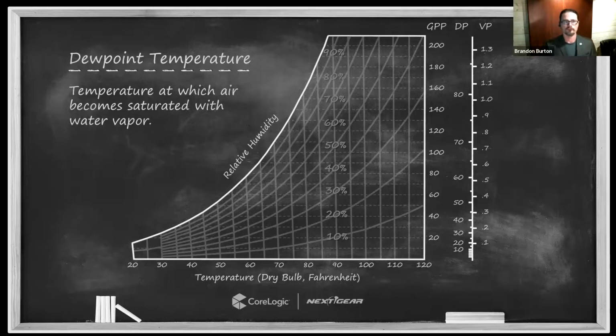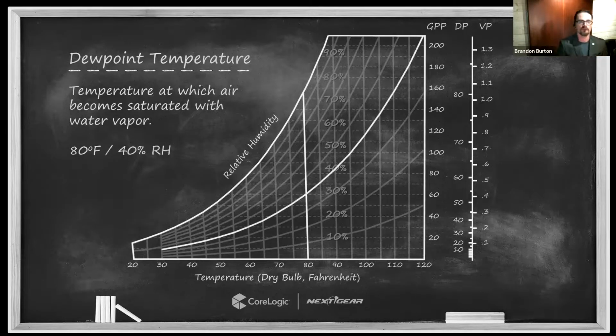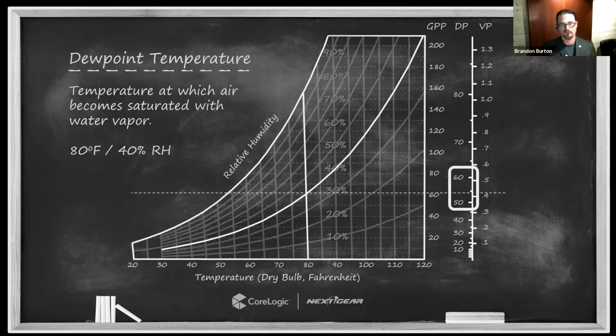So what is dew point? Now that I've gone through the definition, what is it really? To understand that, let's take a look at a condition here. 80 degrees Fahrenheit on the psychrometric chart. The whole line represents 80 degrees. Let's say that we currently have a 40% relative humidity, 80 degrees, 40%. Where these two intersect on the chart, if I move all the way over to the right, there typically will be a dew point or DP scale on the right-hand side of your chart. That DP scale in this case says about 54 degrees. Notice where I've highlighted it there on the screen.